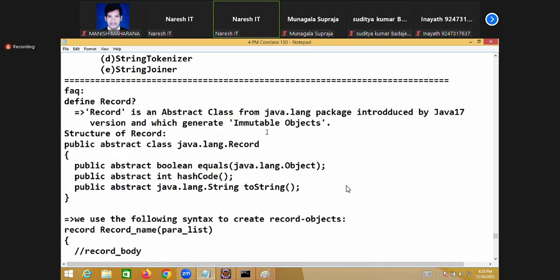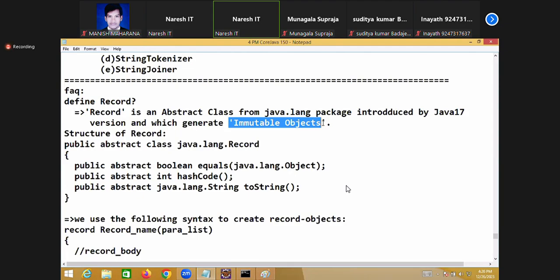Now, using record, I can create immutable objects. Already you know how to create immutable objects, user defined class immutable objects. Whenever I want to create one immutable object, the class must be an immutable class. Do you remember the polymorphism chapter? There, three keywords are under the control of the compiler: static, private, and final. Final has three components: final variable, final method, final class. Using final programming components, we can construct immutable classes.